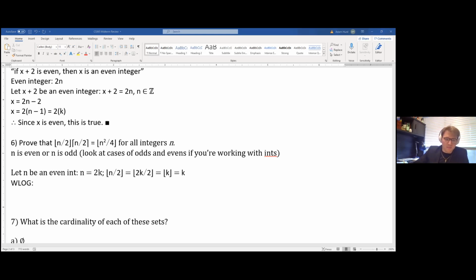I'm trying to find the actual definition of without loss of generality. What chapter was that in? That was in 1.8, I think, or 1.7. I just skimmed through 1.8 and I don't remember seeing it. 1.8 has proof methods and strategy. Yeah, proof by cases. I'm just looking to see if it's a bolded term or something, but maybe not. Pretty sure it's 1.7. I think it comes up a lot when you're doing proof by cases.